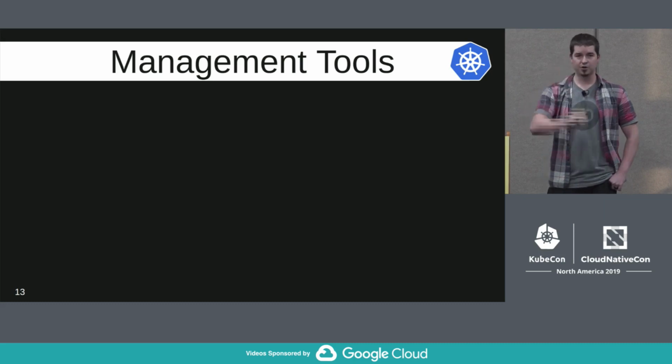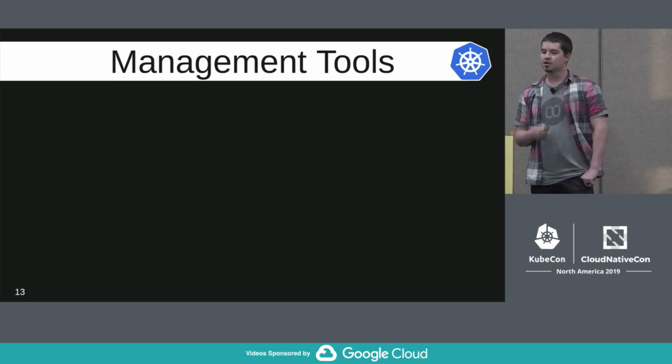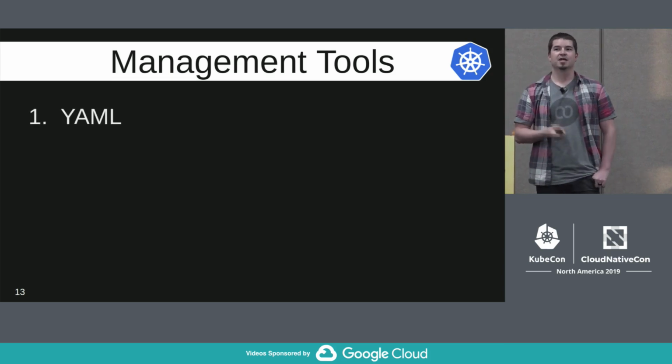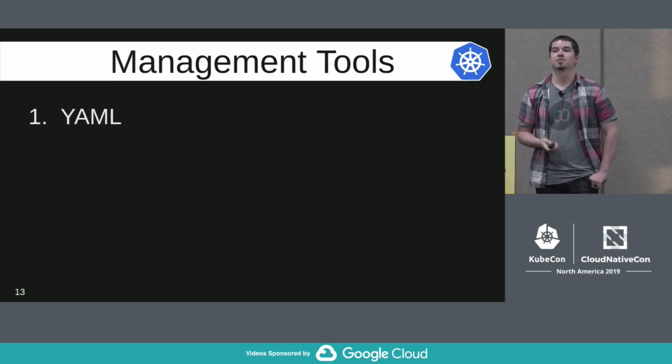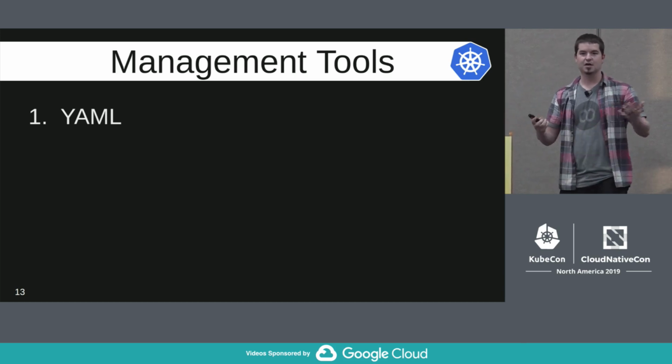We're going to deploy the software a lot, and we're going to compare all the tools that you might use when you go to run your software in Kubernetes. We're going to start with YAML, because all roads in Kubernetes start with YAML. It's declarative infrastructure. You have to declare documents, and we all choose YAML.